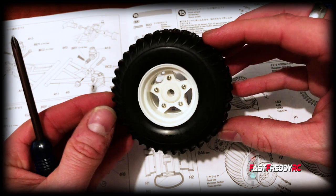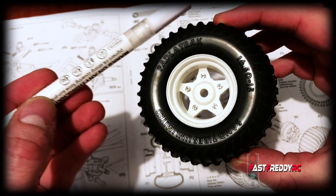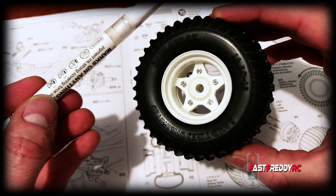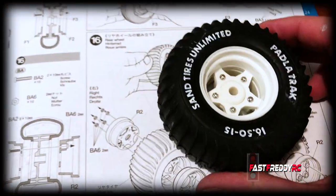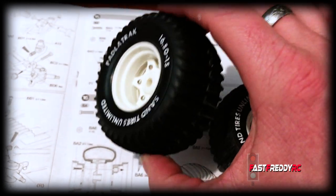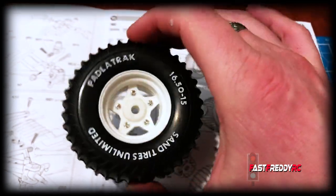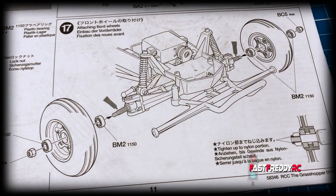The only other thing is I'm going to use the acrylic paint again, and then we'll have the rear wheels all with the white lettering. So I'll do that as well, and then we can move on. So there we have the finished rear tires for the Grasshopper. I've painted them, and I just think that looks really sharp. I like it so much better with the painted lettering. So that is step 16. Now we will move on to step 17, which is attaching the front wheels to the chassis.